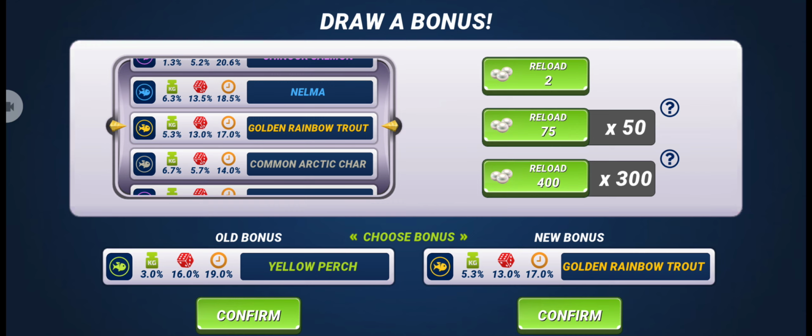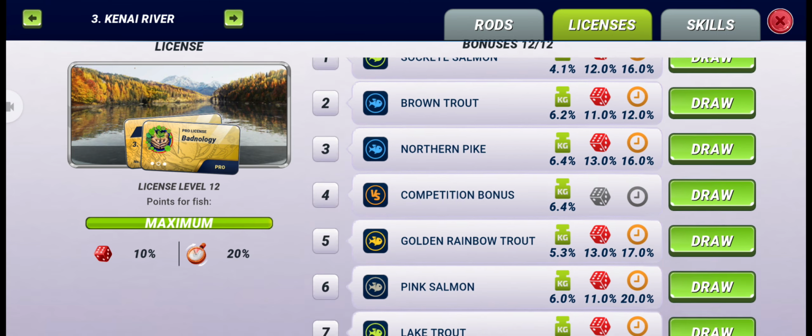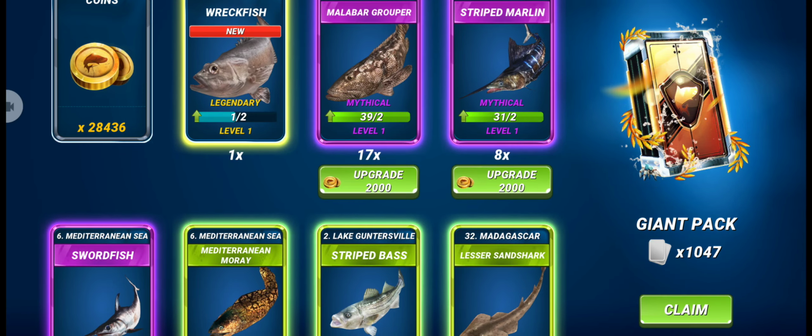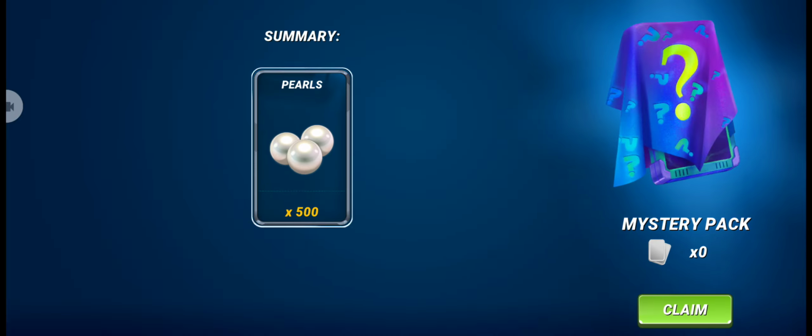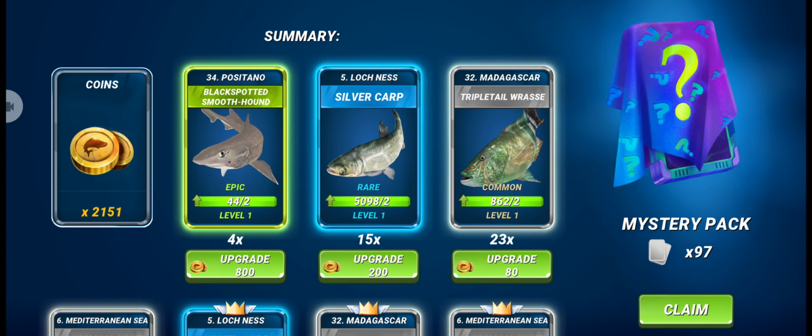So I got the second legendary fish license bonus. Let's keep trying, guys, and let's see how many pearls I have left. And as you can see, in this bonus we get two more mystery packs, and in this one mystery pack I get 500 pearls. And let's see, and we get some loot.